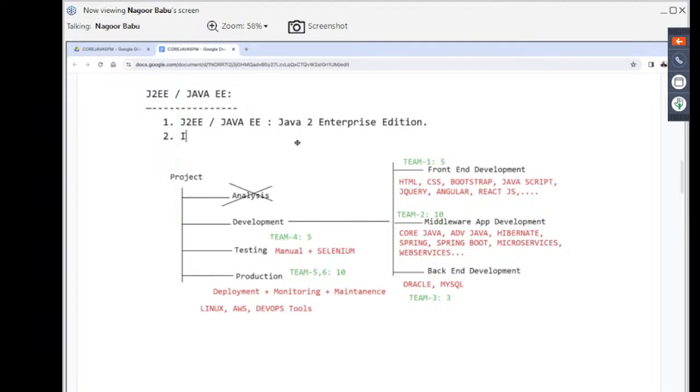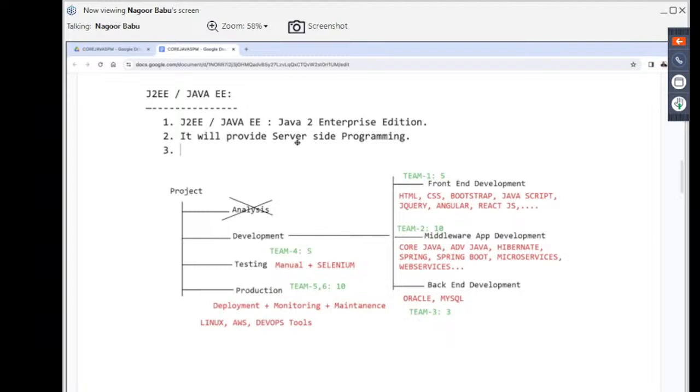But observe carefully, J2EE will provide server-side programming. What programming will J2EE provide? Server-side programming. When the server-side programming concept comes into the picture, it's very clear, it's related to client-server architecture or not? Understand it clearly.